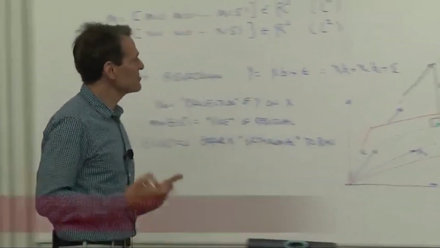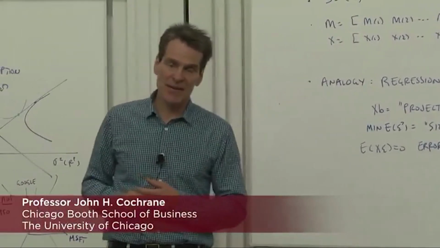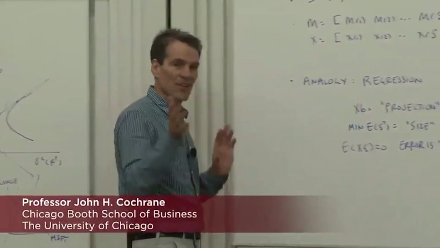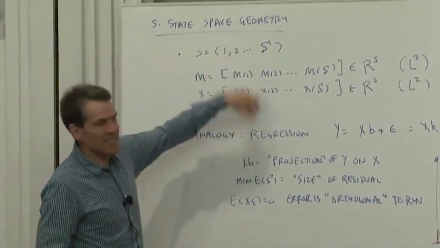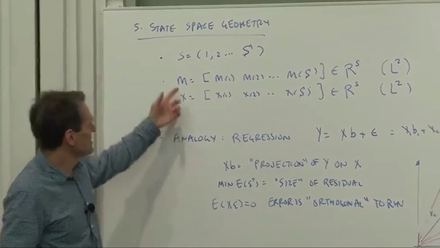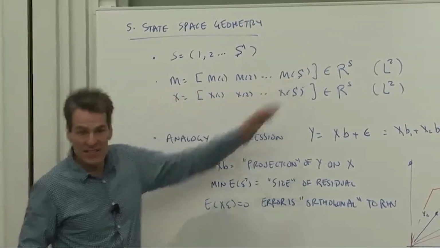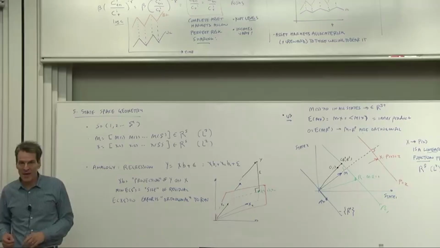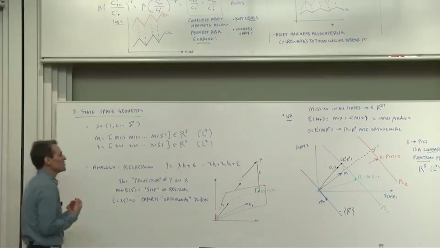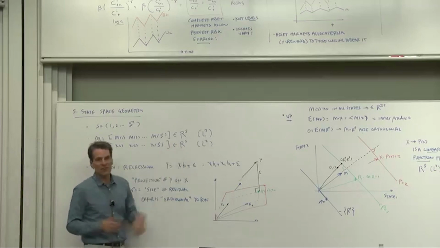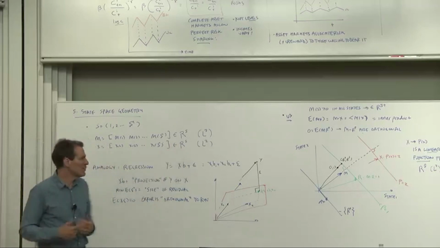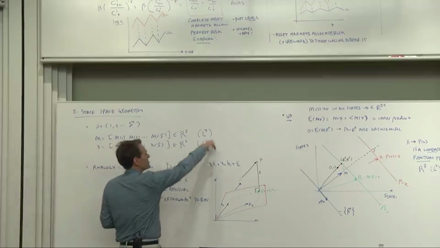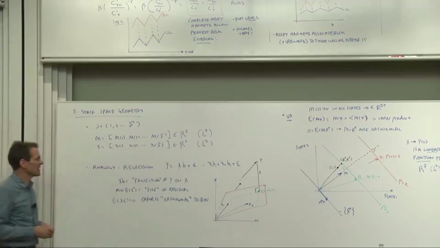So next, I'd like to introduce a geometric representation of the same ideas that I find very convenient for keeping things straight. We're thinking about states 1 to S, so the listing of all the things that the discount factor could be in each state, or the listing of all the values that the payoff could be in each state. We can think of those random variables as vectors in R^S. And more generally, we think about random variables as vectors in a function space like L2.